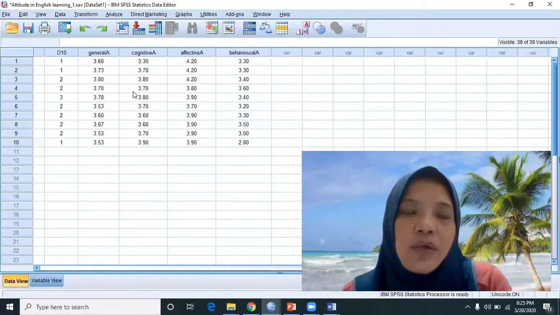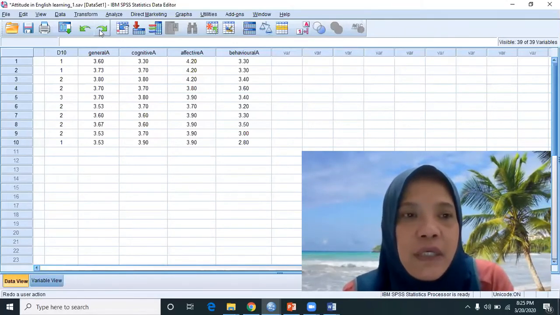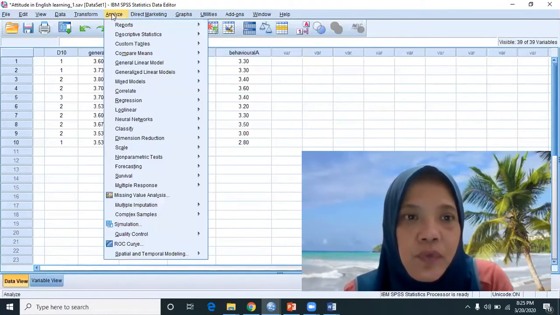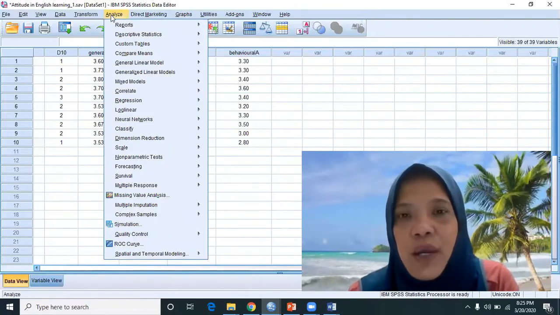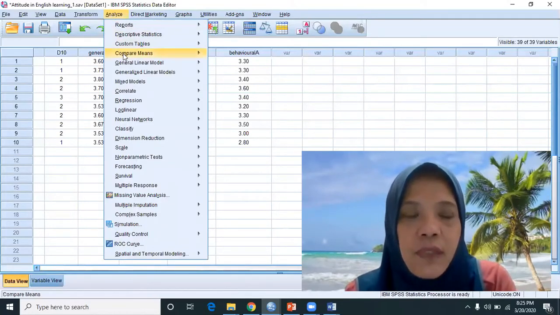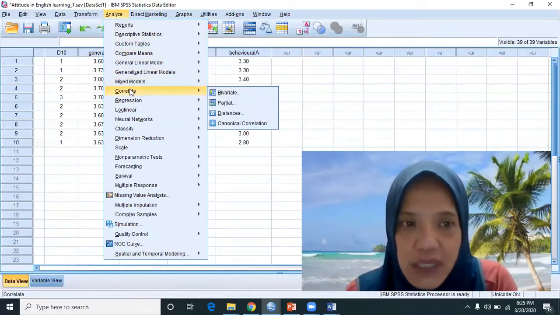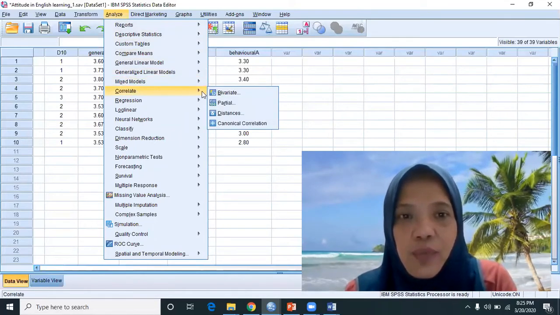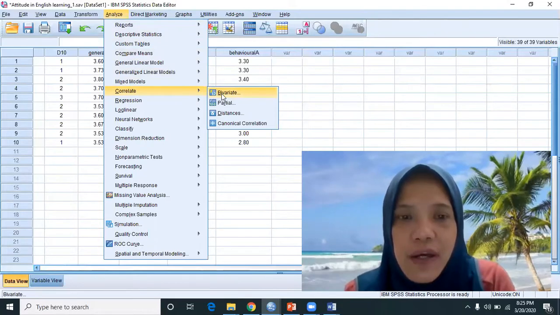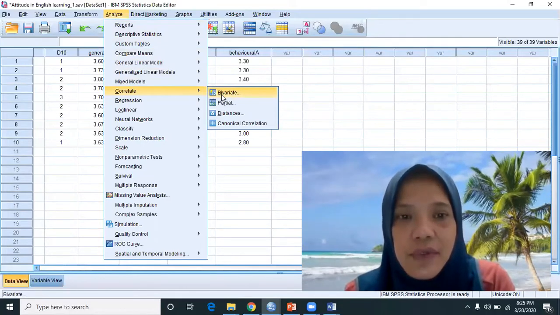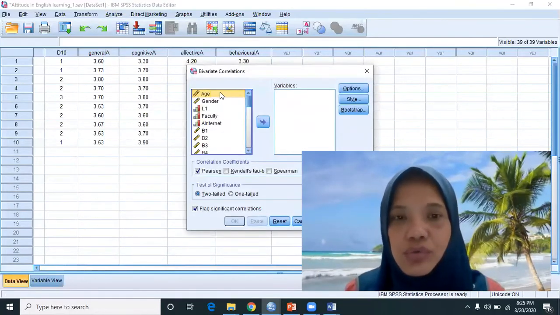How do we do that? What we do is we go to analyze, then to correlate, and we choose bivariate, because there are two variables.